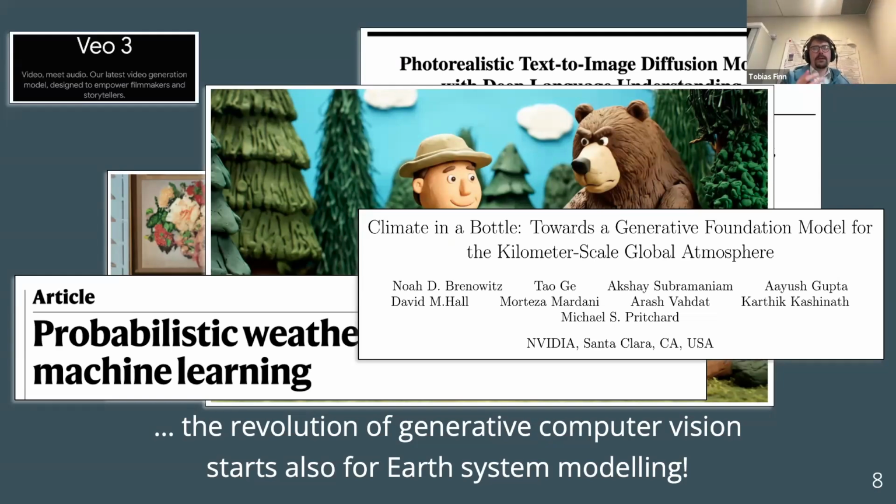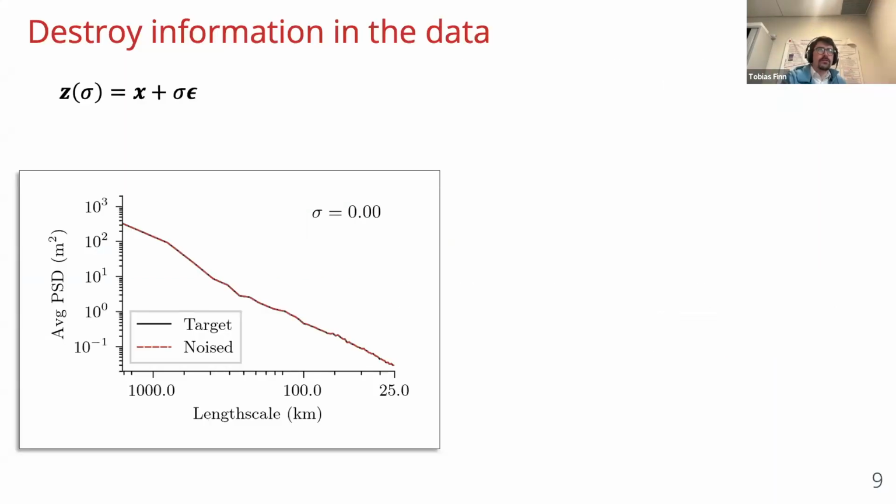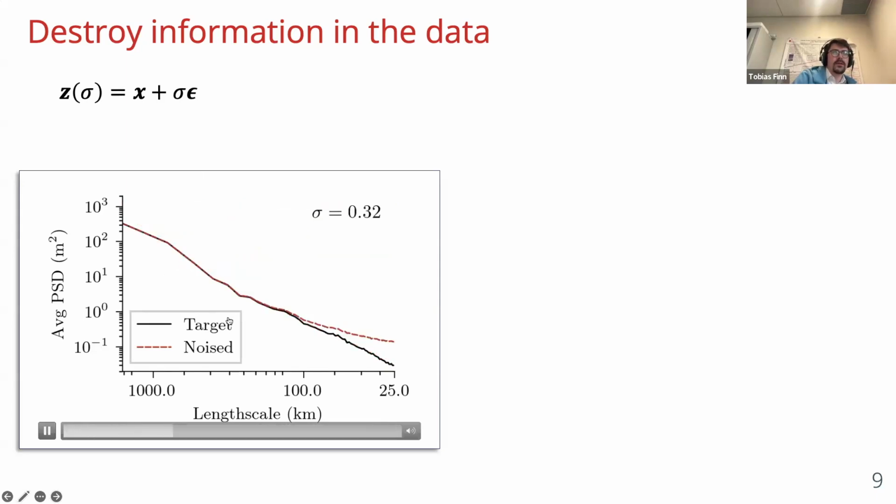As I said, the nice thing about these tools is that they introduce stochasticity. The general idea is to basically destroy information in the data. So remember, I've shown you a power spectral density previously, so let's focus a bit on this power spectral density. Let's look at what happens if X is our data, and we add noise at different steps. If we add noise to it, then we can see that slowly the energy increases first in the small scales, until it basically overshadows all the information that is included in the data if we increase the noise.